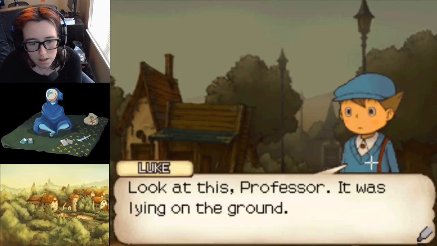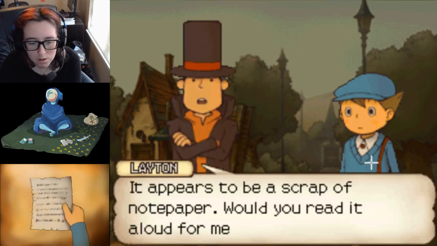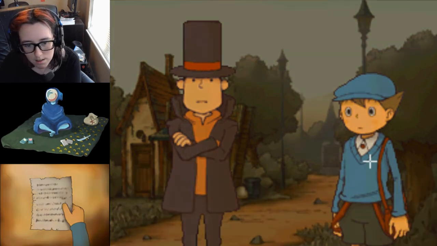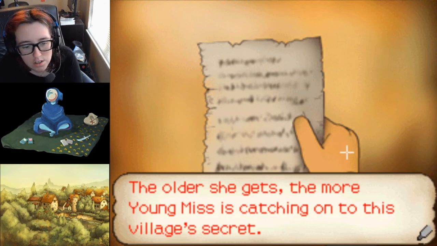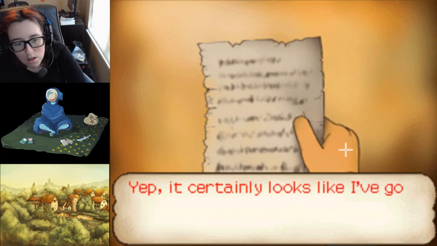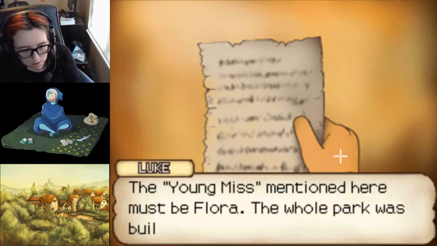Look at this, Professor. It was lying on the ground. It appears to be a scrap of notebook paper. Would you read it aloud for me? Sure thing, Professor. All right, let's see. The older she gets, the more the young miss is catching on to this village's secret. She seems lonely, which is probably why the boss asked me to build an amusement park for her. Yep, it certainly looks like I've got my work cut out for me.